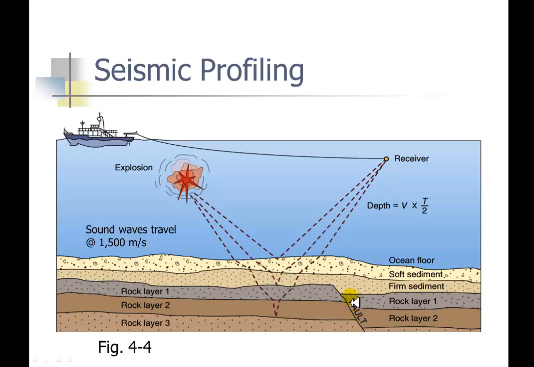And there's another divergent zone where if you were standing right there, the fault above you, the hanging wall, slides down, and that's from divergent. So we can actually see the different layers that are in the rock. We can do this for oil exploration down at the bottom of the ocean as well. And again, these waves travel at 1,500 meters per second.